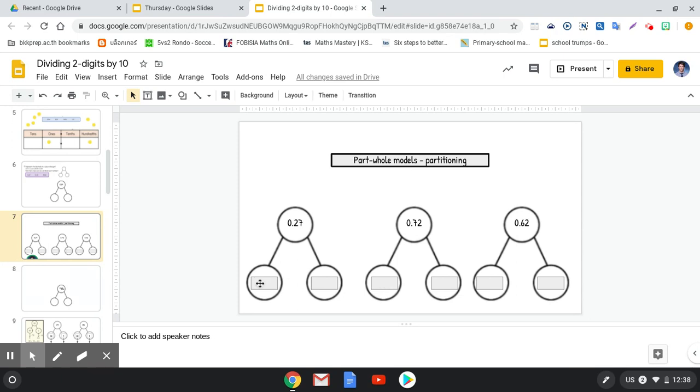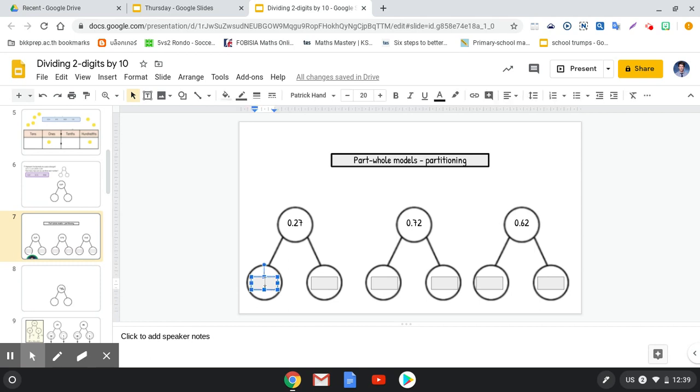Now the left side will always be focusing on the tenths and the right side will always be focusing on the hundredths, and then we'll put them together as the whole. So let's have a look at this first one. Okay, so I can see there are 2 tenths here. So I write 2 tenths as 0.2. And I can see that there are 7 hundredths, which I write as 0.07. Remember, this is out of 100. That's why it's called a hundredth.